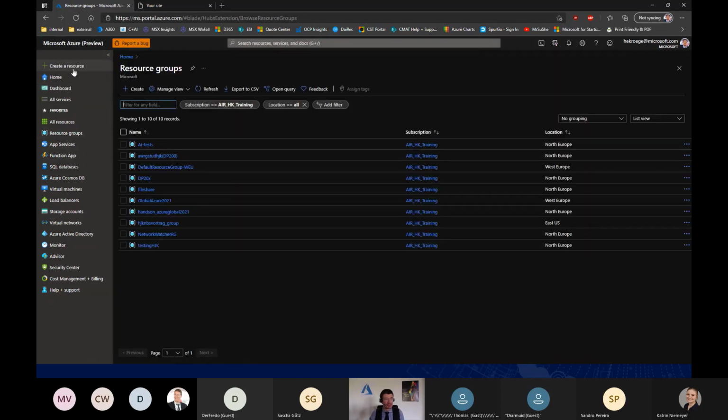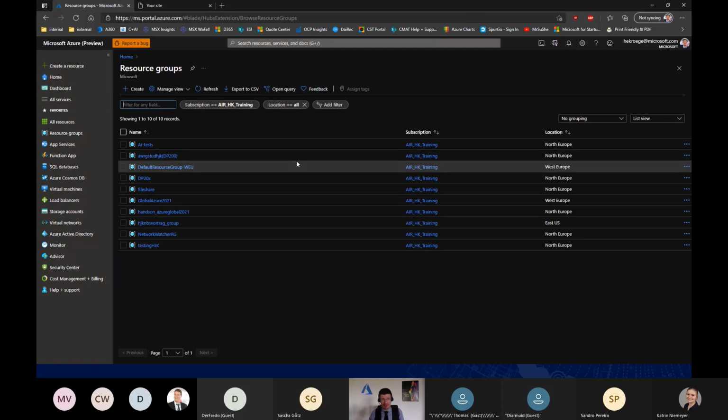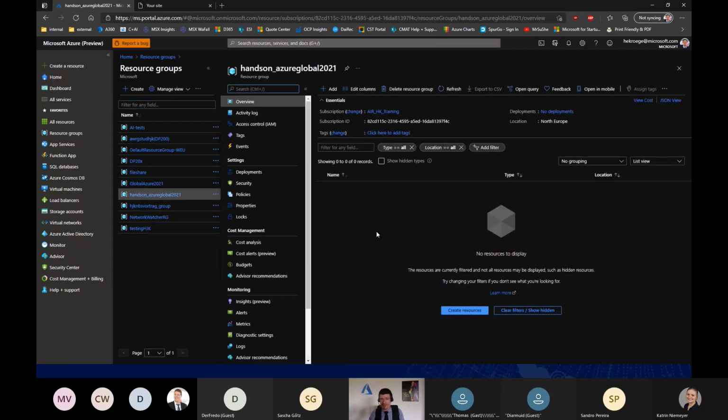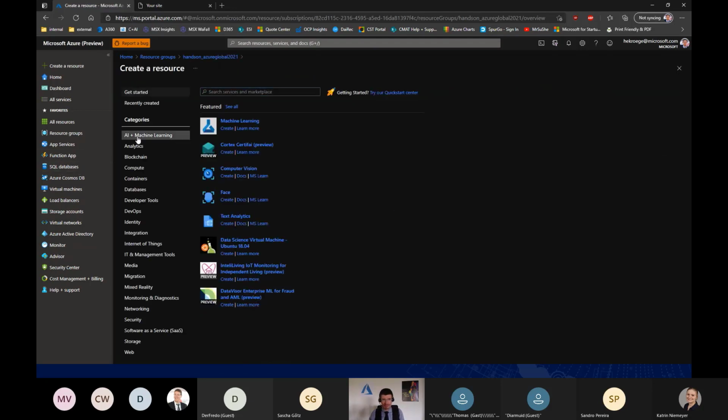So I will go back because some people didn't see it. Sorry about that. So this is our Azure portal. For those of you that are not familiar, if you sign into Azure, you make your own account. I can show you later how to do that. You will end up in this portal. All I did in advance is deploy a resource group. This is just a logical unit so that I know what I have there, and I can delete it afterwards so it doesn't cost too much. And in this resource group, I'm now just going to deploy an Azure Machine Learning service by just clicking here, Machine Learning, and doing that.